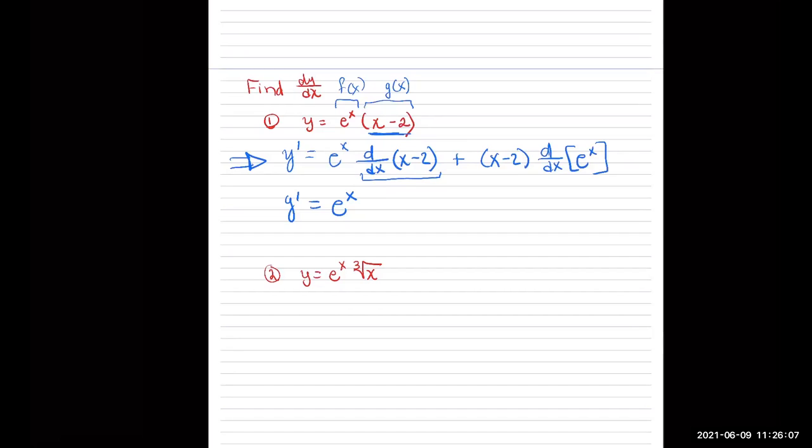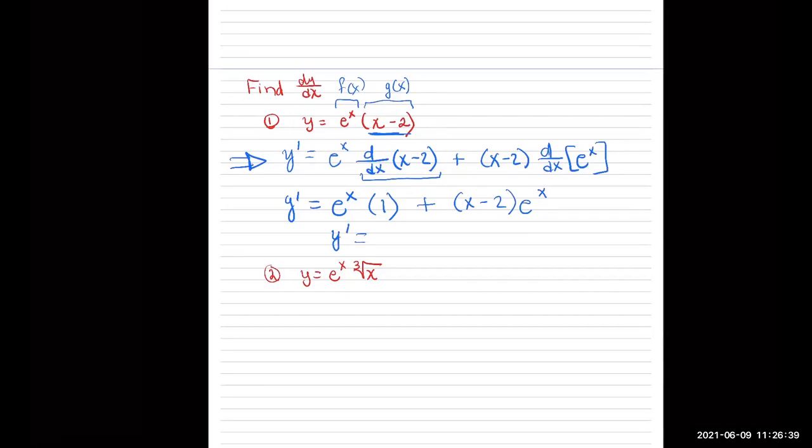Yeah, good. The derivative of x is 1, and the derivative of minus 2 is 0, so that's just 1. And you could have just written e to the x. I just wrote the 1 there for emphasis so everyone can see where I got it. And then we have x minus 2 times the derivative of e to the x. What is the derivative of e to the x? E to the x. Yeah, the derivative of e to the x is itself. So that's it. I'm just going to combine like terms.